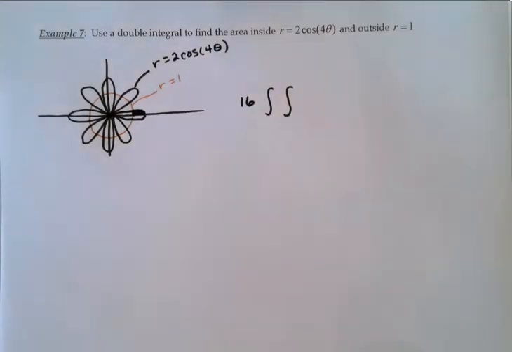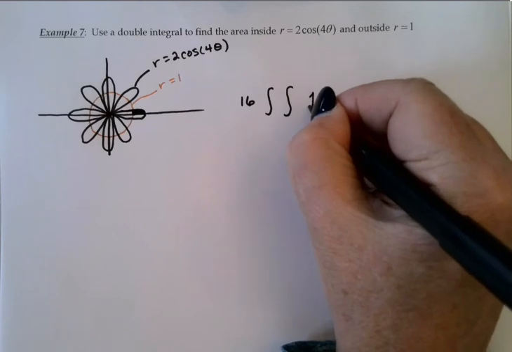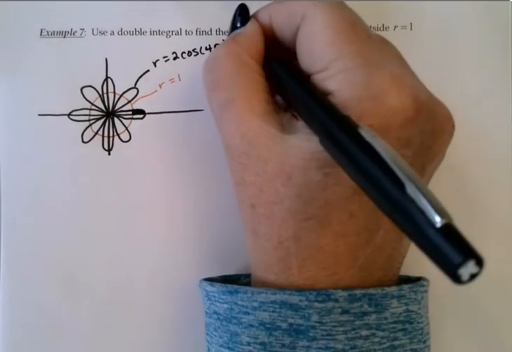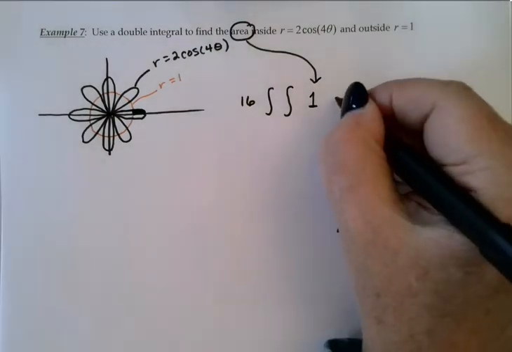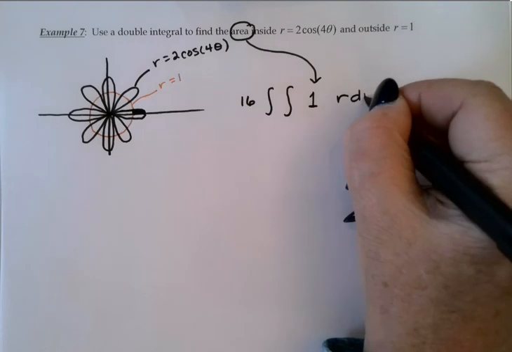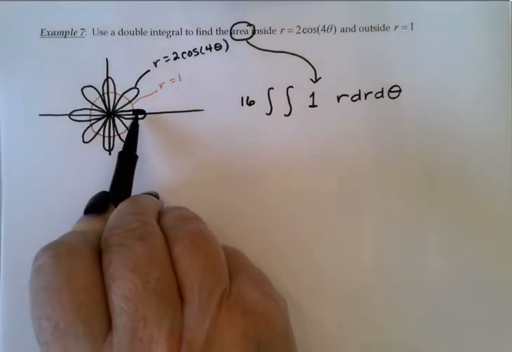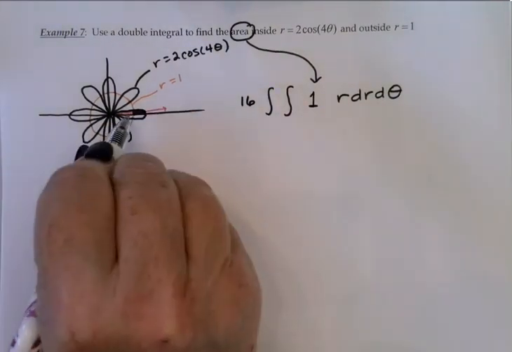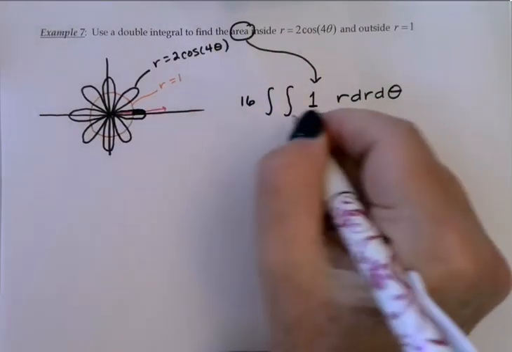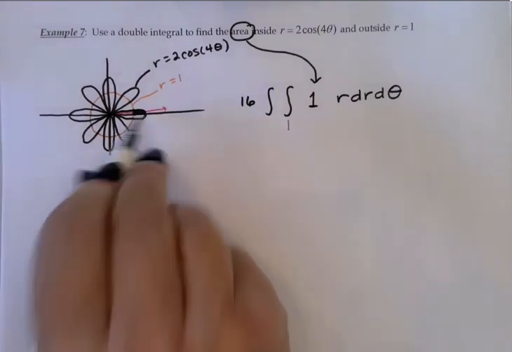All right, taking a double integral to find an area, we always integrate the function 1. I am going to do this in polar coordinates, so my dA will be r dr d theta. I drew that in kind of dark, so we'll have to imagine our radial spoke this time. We enter our region here at r equals 1, and we exit it here through the rose curve, 2 cos 4 theta.